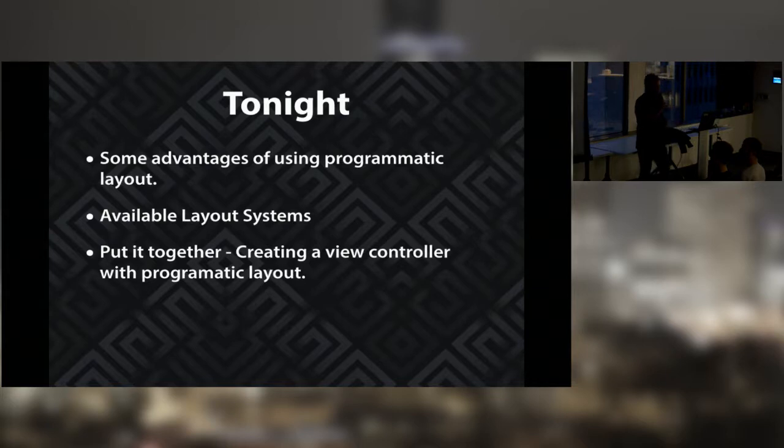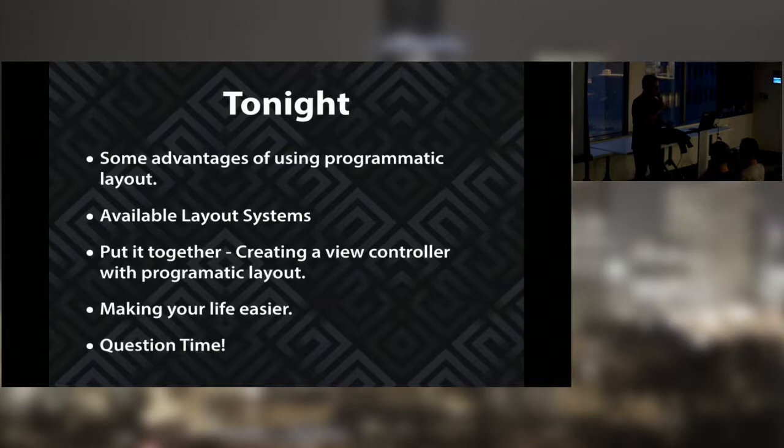After that, we're going to implement a really simple view controller programmatically, and just get it shipped. After that, I'm going to point out a few things you can do to make your life easier. There are some ways you can write your own extensions, and you can use some third-party tooling that really saves time and helps you out. And lastly, of course, I'm going to leave time for questions and most likely comments.